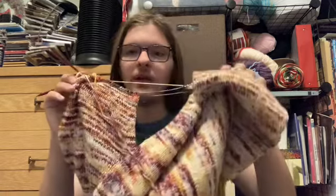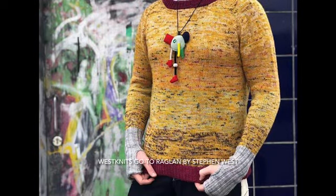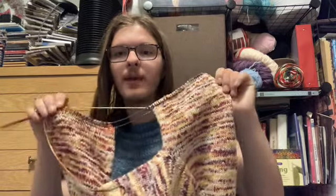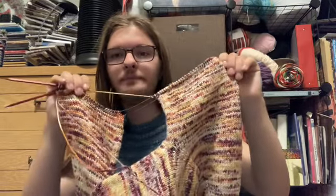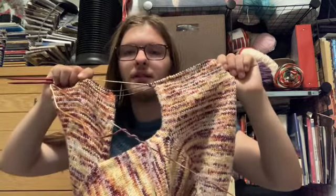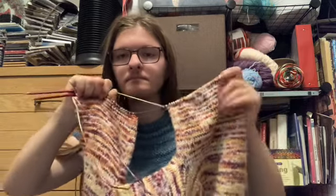This is my WestKnits Go-To Raglan. And guys, I finally decided to start the sleeves on it. If you're new here, you won't know this, but if you aren't new here, you might know this, you might not, I'm not sure. I like to knit my sleeves two at a time. That's just my personal preference, so I am currently doing that. Don't mind the fact that I'm in the middle of a round, but yeah, I like to knit my sleeves two at a time.